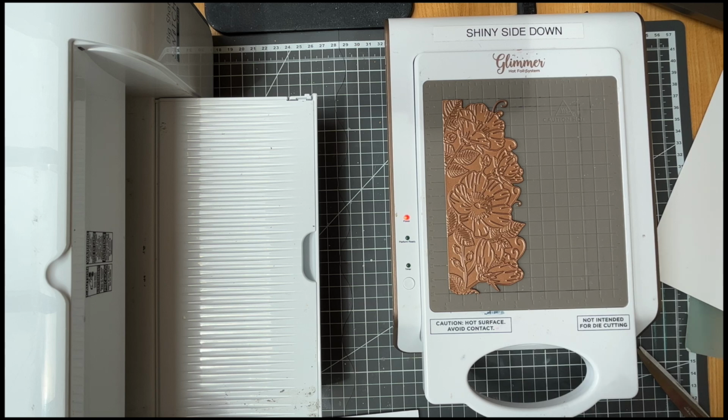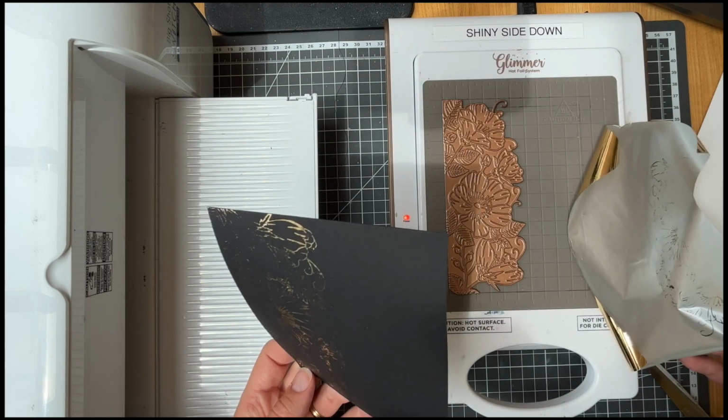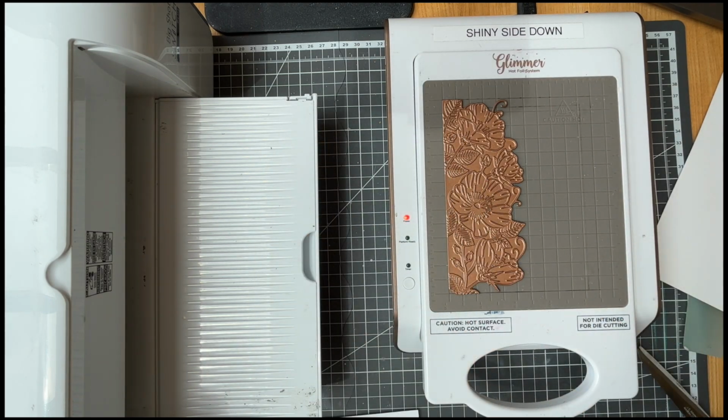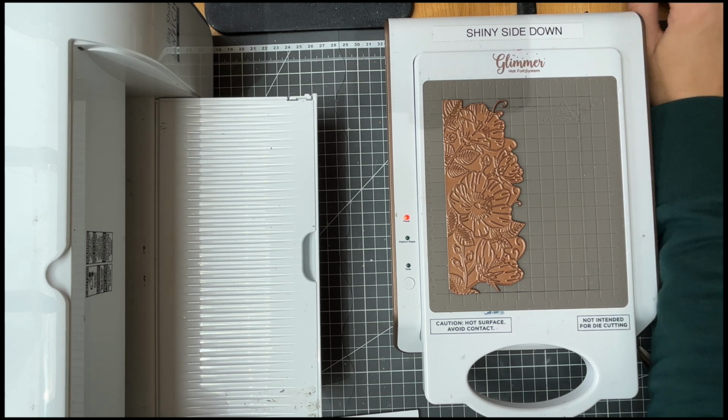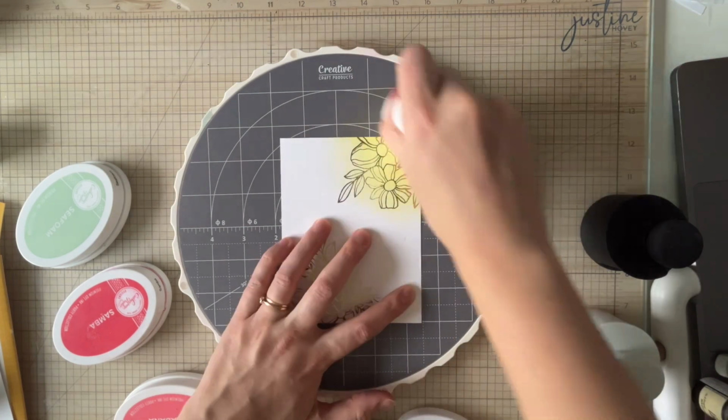The second thing that might be the issue, as I mentioned before, is that your sandwich isn't tight enough. So that means the platform, you have your foil plate, you have your cardstock, and then you have your shims that go in there, your plates. And if you need to thicken that up a little bit, you can just add a little piece of cardstock between the thin shim and the cutting plate or the foil plate, and then you'll be able to thicken up your plate and get a better impression.